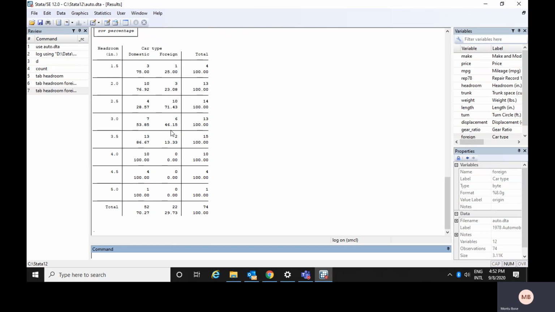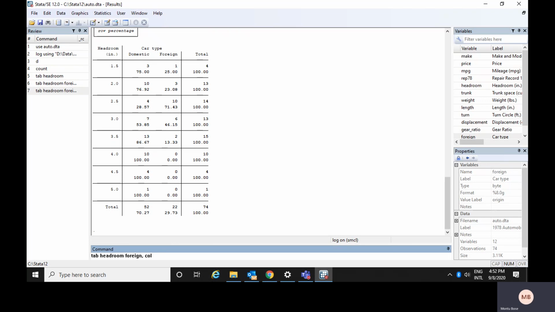Suppose you are not interested at all in these row percentages. You want to know, out of the total domestic cars, how many have 3.5-inch headroom size? In that case, you want column percentages instead of row percentages. So you need to modify a bit.